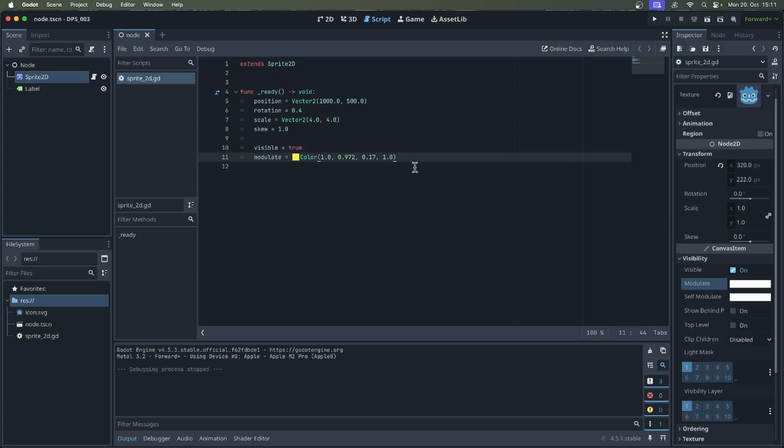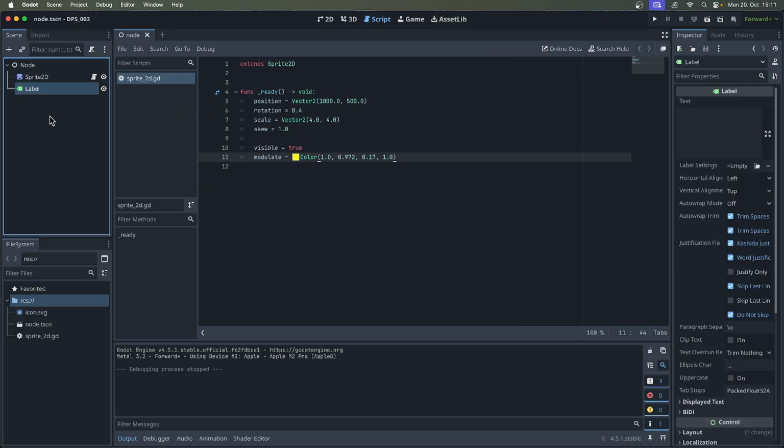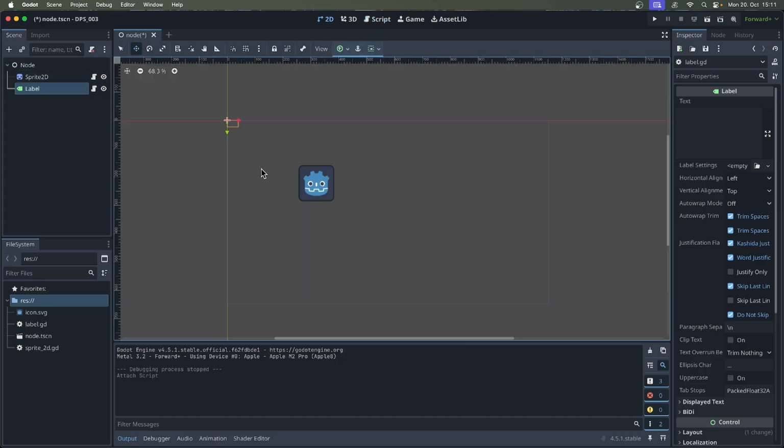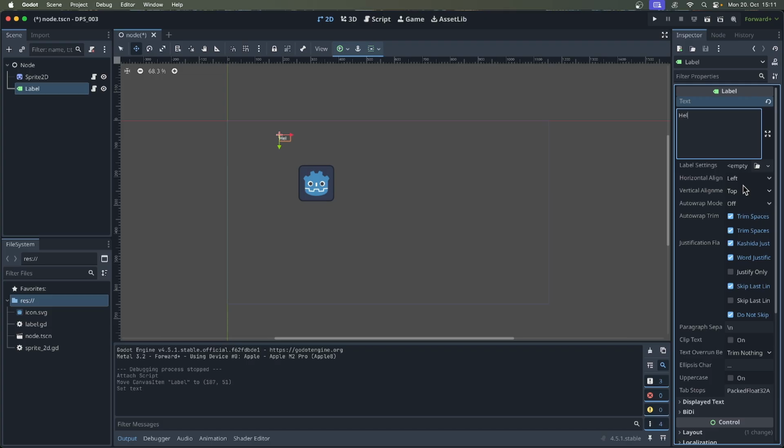So now I want to show you one more property that is really good to know. We did not encounter a string value type by now. I want to make this happen now. Therefore I have added the label and I'll add a script to it. Now this is our label, and to see something we write hello world, we write our text.